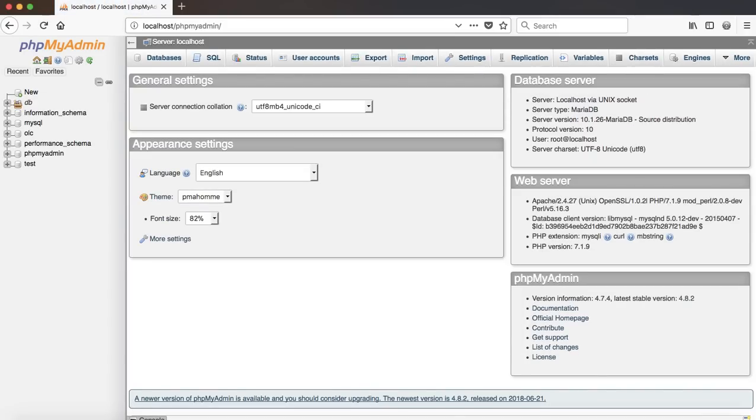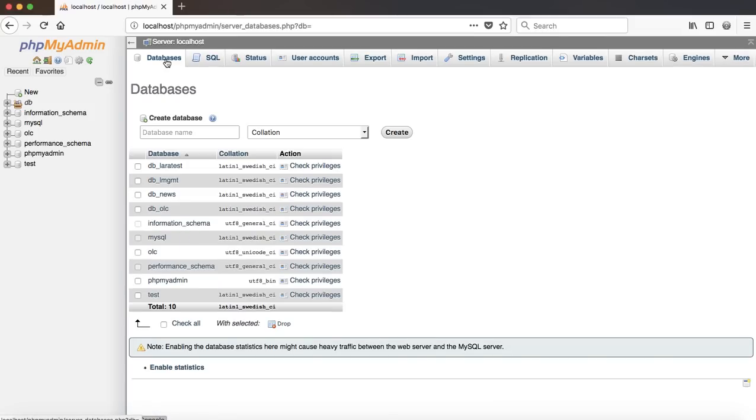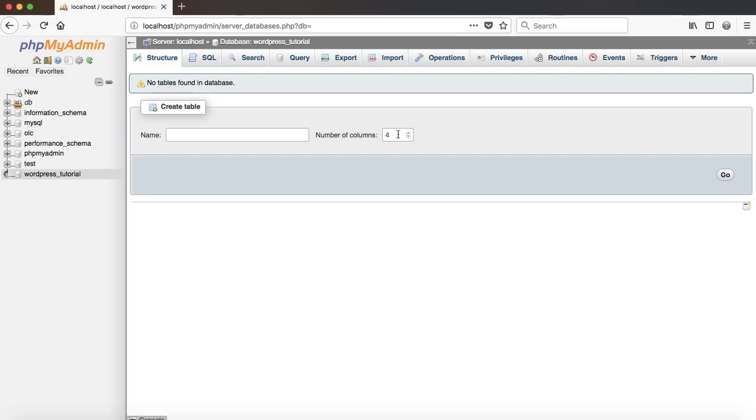It looks something like this, and click on the database tab, then type the database name and simply click the create button. WordPress underscore tutorial, and click on the create button.